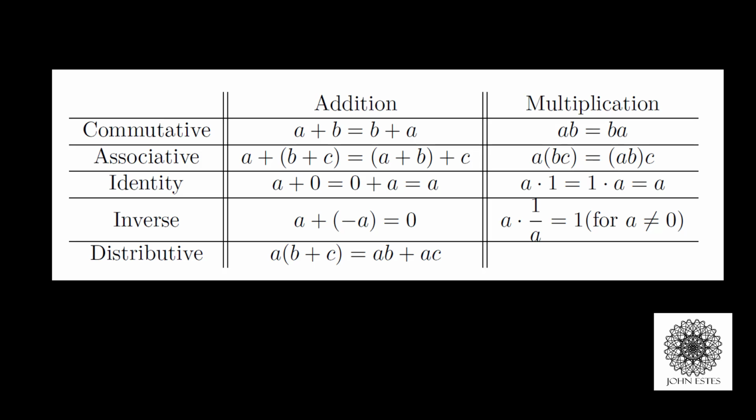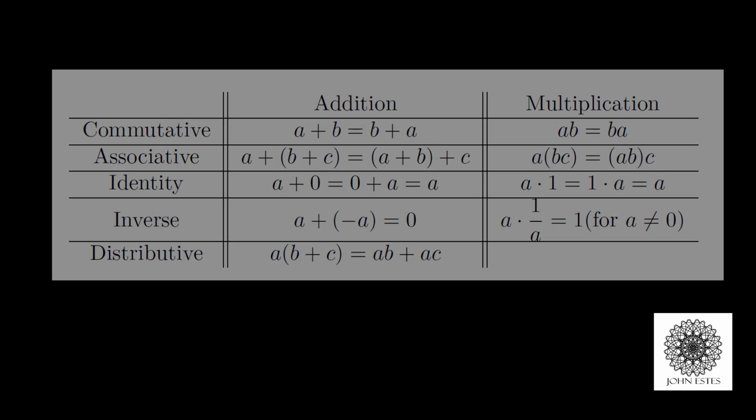And then the distributive property says that if I have a times a quantity b plus c, so how do multiplication and addition interact? A times b plus c is the same as ab plus ac. And these are the properties of real numbers, and some of them may seem kind of trivial, but they're actually very useful to help clarify a few things. So I want to show you a few points.